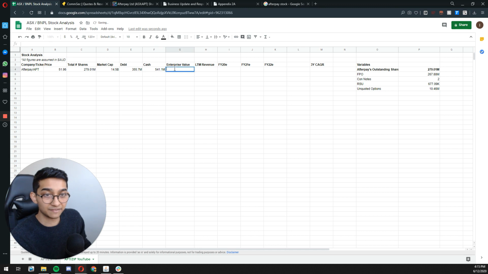And now the enterprise value, like I said previously, is the market cap plus the debt minus cash. What we want to do here actually is put this in brackets and go minus cash. And it should show that Afterpay's enterprise value is currently 14.31 billion.